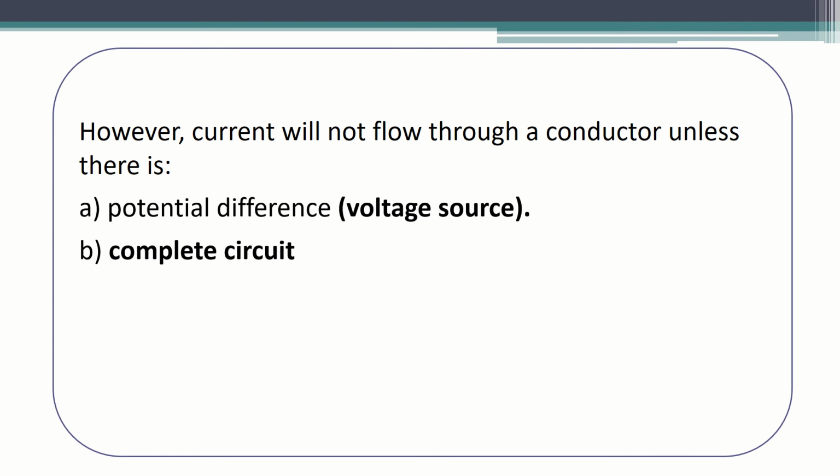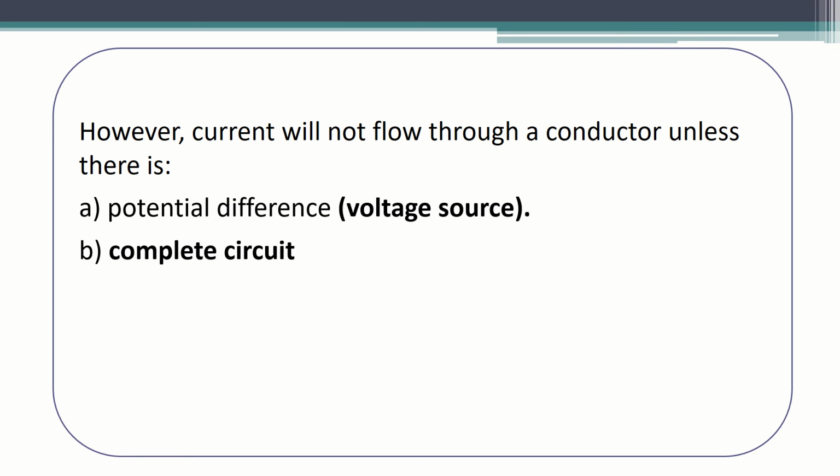So again, when we're talking about everyday electricity, we're talking about a current of electrons. But in order to have a current, we have to have two things. We have to have a potential difference, and we have to have a complete circuit. The complete circuit should be fairly obvious. If you don't have a complete circuit, there's no way for the particles to flow, right? They'll just be standing in place, just like a static charge. Now, for the potential difference, also known as the voltage source or the electromotive force, the EMF, we're going to get to that later in the unit.